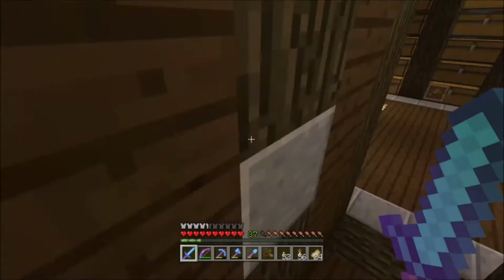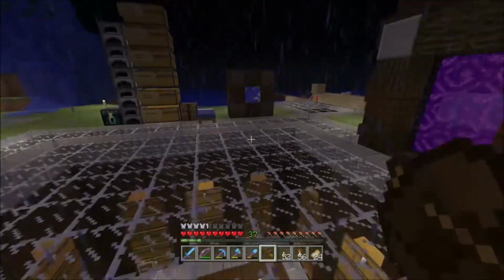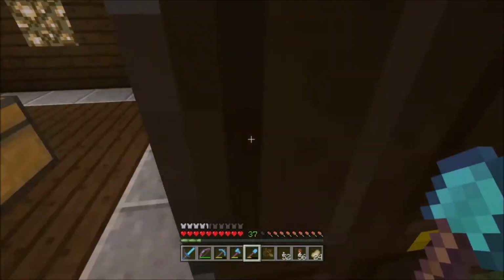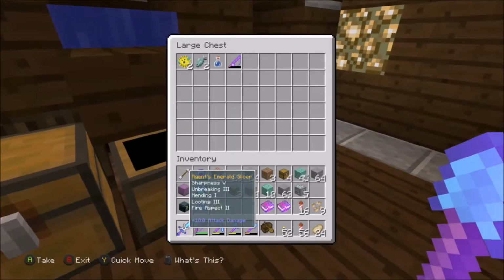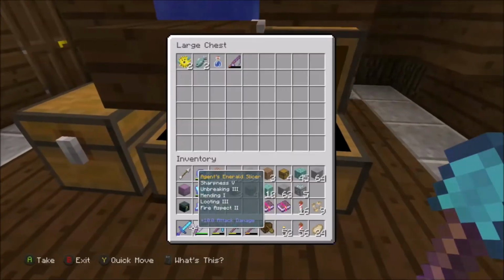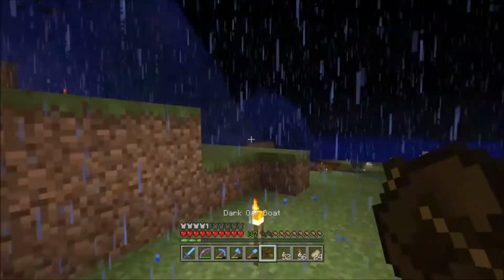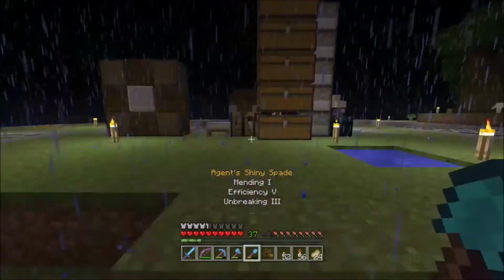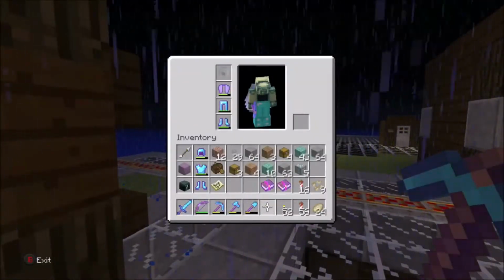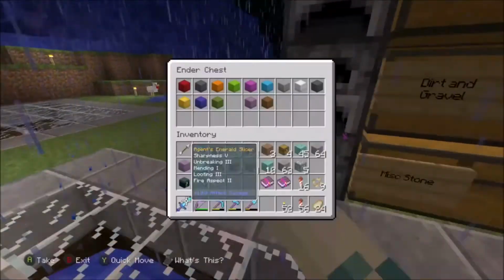Well, I guess we can check the actual fish farm chests. There might be stuff in there, please. There had better be stuff in this fishing farm. There's nothing in this fishing farm. Well, I think we're just going to have to end this episode here. I don't know where my pickaxe went. I don't know how I didn't notice that till now.